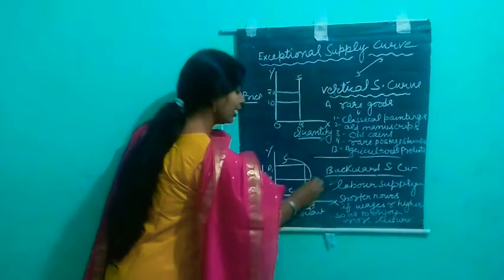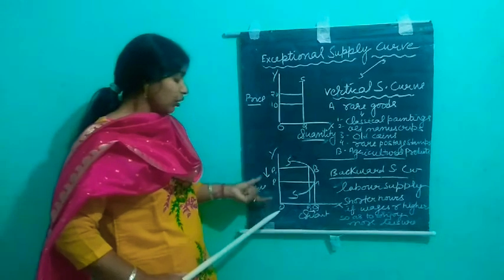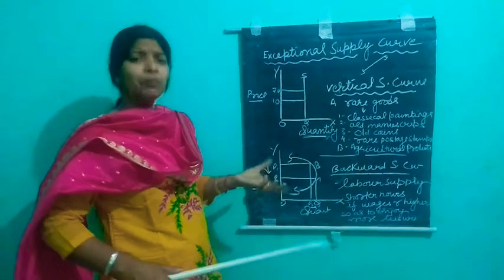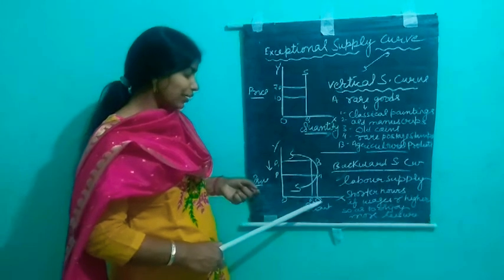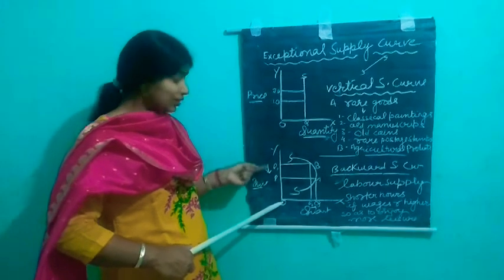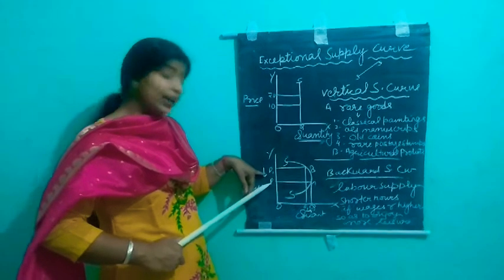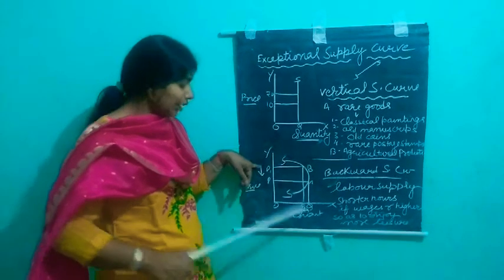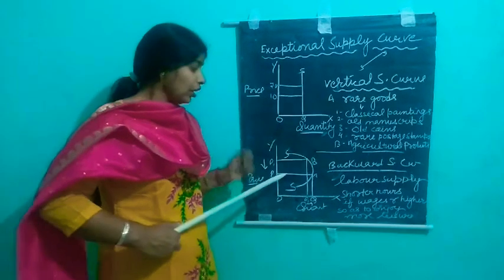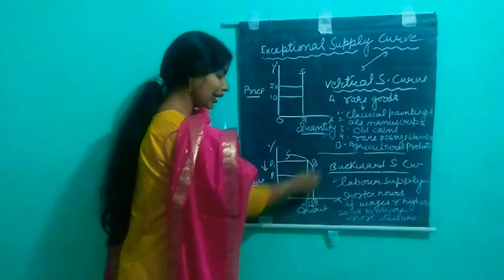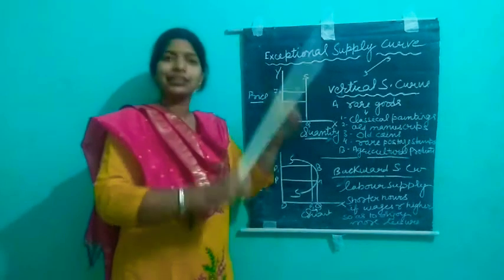All of you can write here point A, point B, because these points are denoting the wages, or you can say the price, of the laborers. If it is OP, then the quantity supplied is OQ. If the wages or price of labor goes from OP to P1, then it is from OQ to Q1. That is point B. When we attach all these A and B points, then it will be a backward sloping curve. So these are the exceptions.